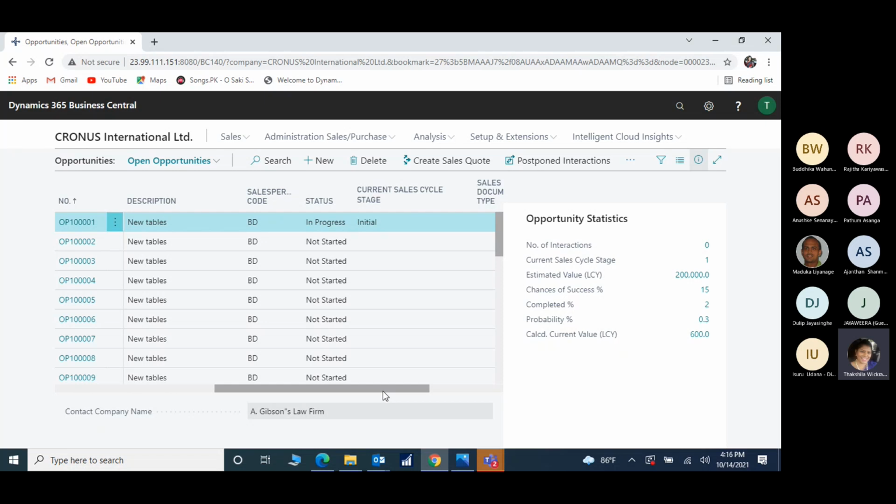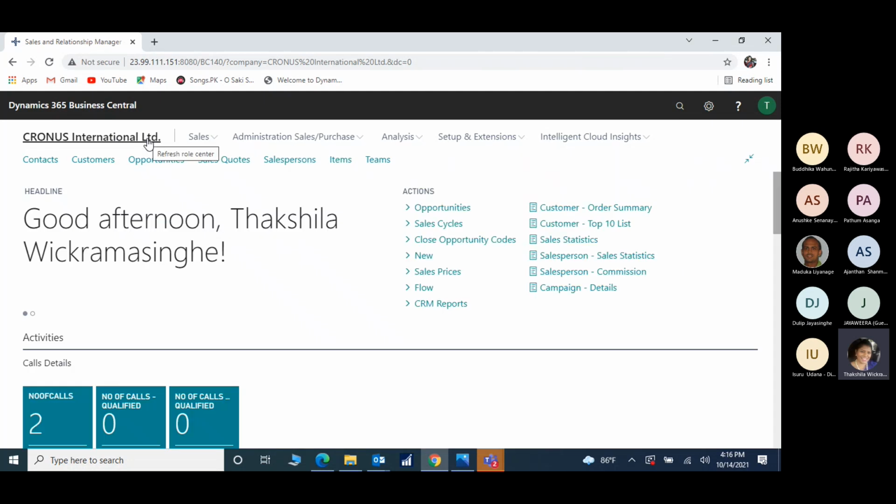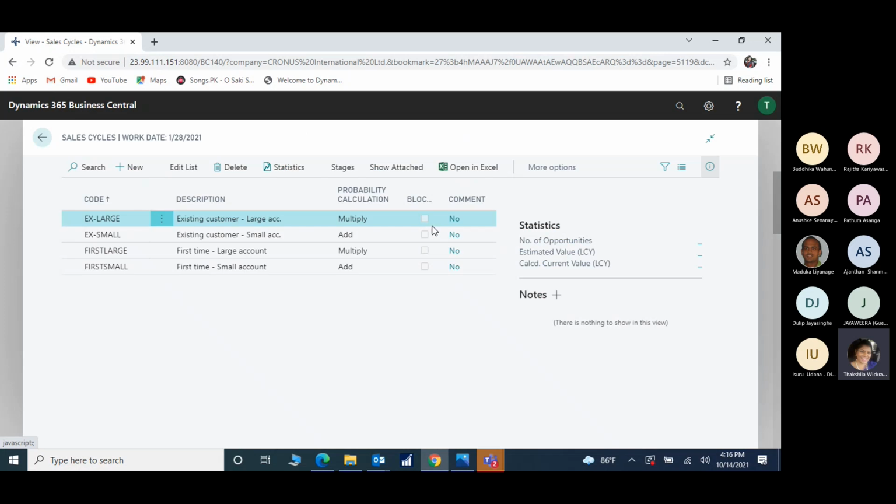After that, there's an opportunity. Inside an opportunity, there's a sales cycle that a company follows. I'm just taking you through the initial steps, and then I'll take one contact through the process. So then the opportunity is created. Inside the opportunity, you can see the sales cycle. Different companies have different sales cycles. For example, in my case, I am into projects, ERP solutions. In our case, we have a sales stage where we do initial requirement gathering.